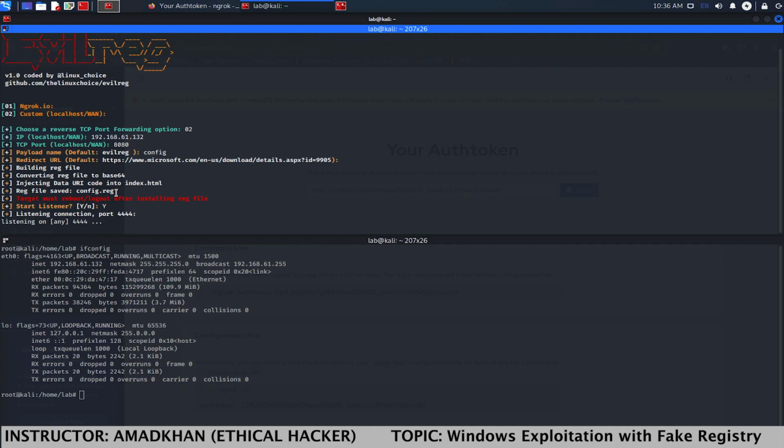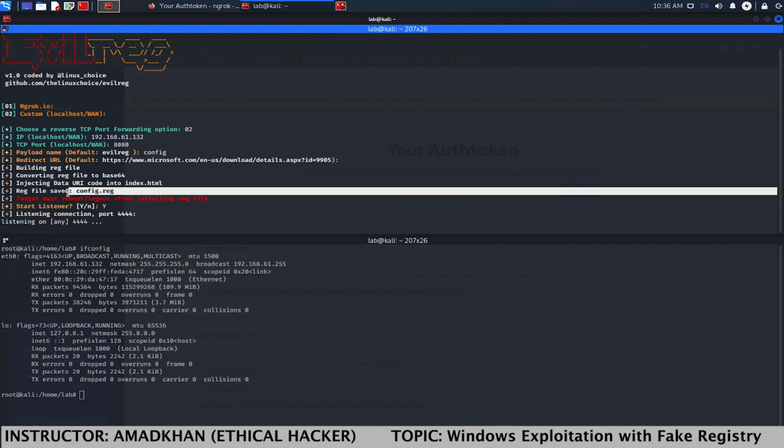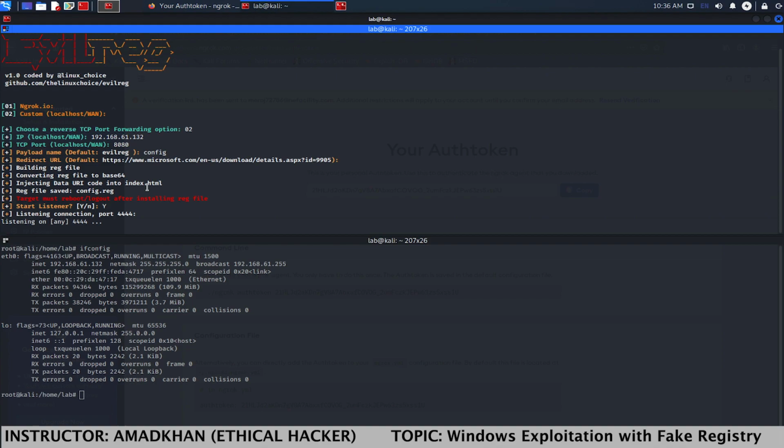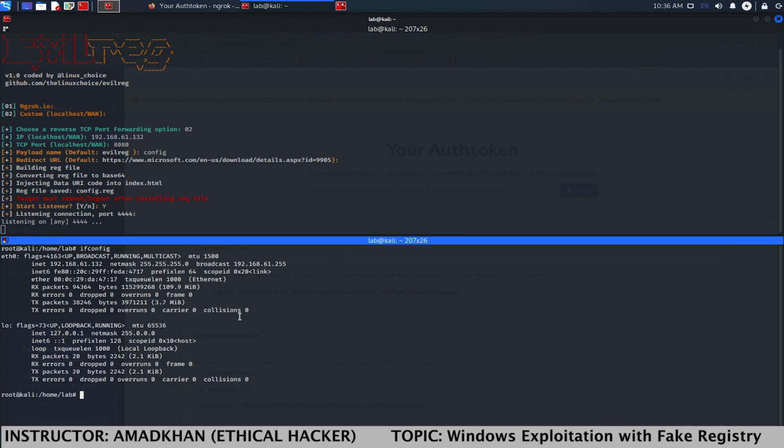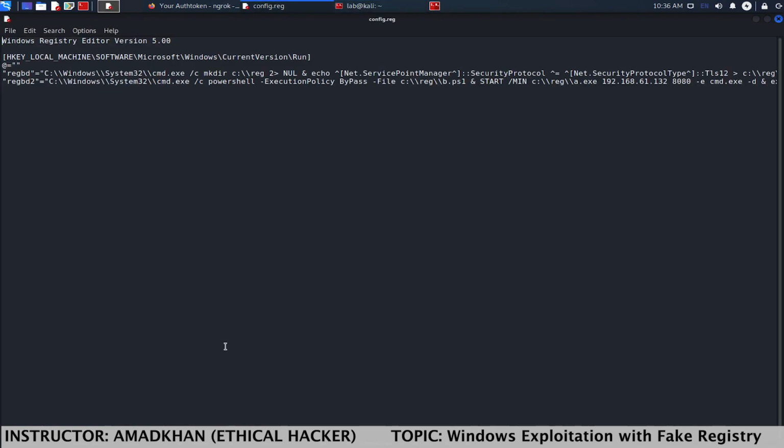You can see here the registry is successfully created. This registry is using shell, and, sorry, I forgot the name. So let me open the registry first of all. I will cd to /opt, open evil reg, and type leafpad to open the registry file which I created, config.reg.